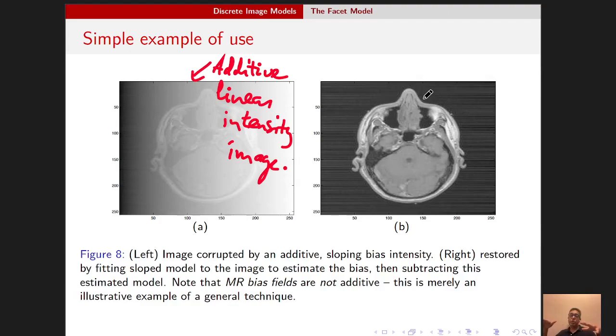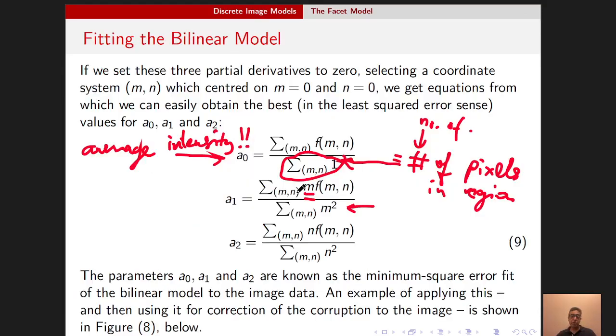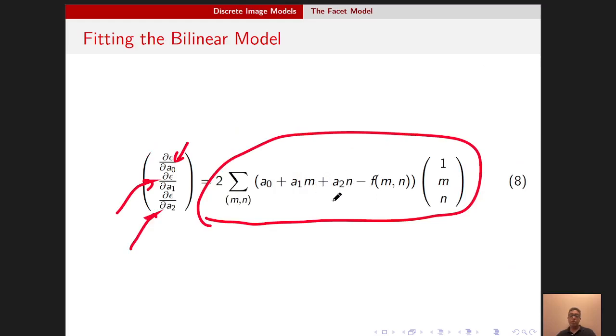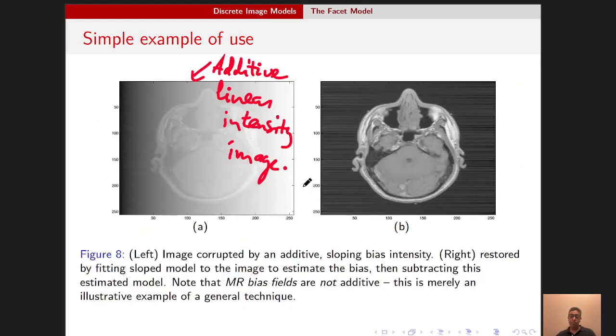And on the right is the result of taking the image on the left and fitting a bilinear model to it. Now you can see the slope is only going in one direction. So we actually only have one non-zero slope in the expression. So this is increasing in the column direction, and therefore, if we go back to our model, we see that that's the direction of increasing or change in column number, and therefore A2 has a non-zero value, but since there's no rate of change in the other direction, the value of A1 is 0.